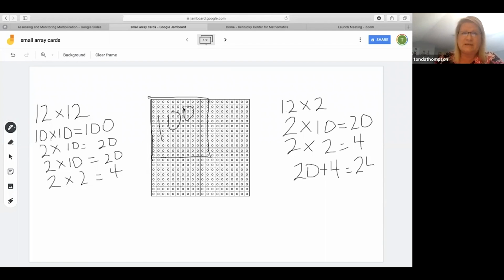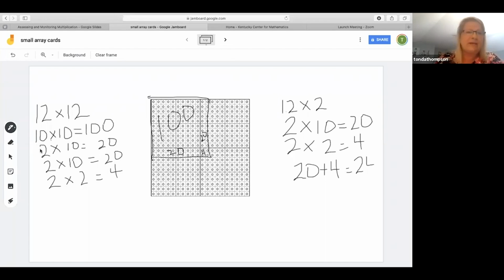What else do we see? What about this little piece here? What do you know about this? We know that's 2 times what? 10, right? So now we know that is 20. What do we know about this piece down here? Let's just say this piece here first. We know that's another 2 times 10. So that is 20. And then what do we know here? We know this is 2 times 2, which is 4.